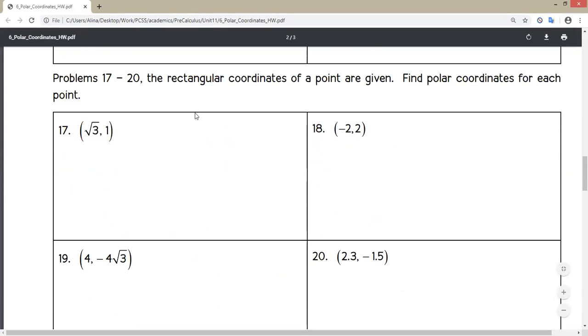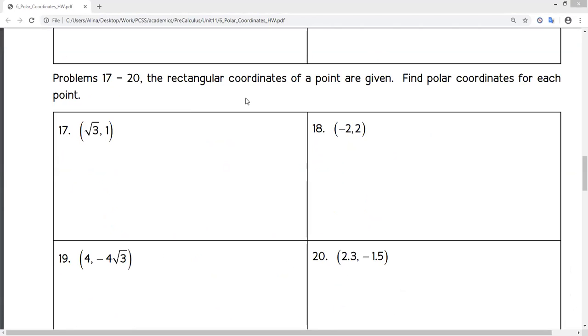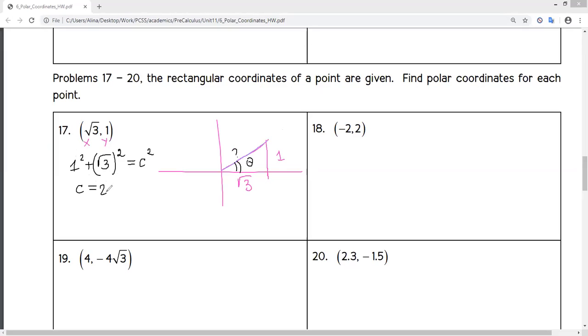Oh no, same page. But this one is one of my favorite questions because it's pretty self-explanatory. Given rectangular, we have to convert to polar. This is x, this is y. By x, it's root 3. By y, it's 1. And to find the polar form, we need to know how much is the hypotenuse. And we need to know the angle. Let me deal with the hypotenuse first. I think the Pythagorean theorem will help you here. 1 squared plus root 3 squared equal to c squared. And I'm not going to do math because everyone already knows. Maybe you can do it mentally. It's 2.